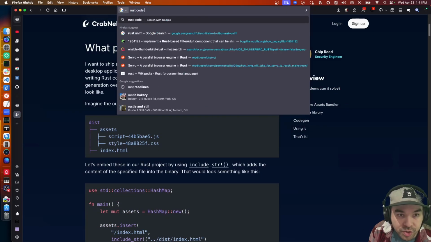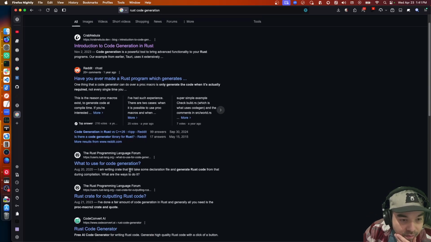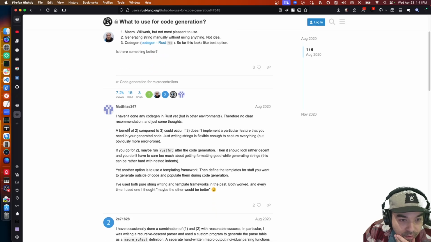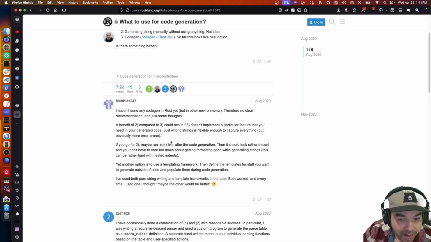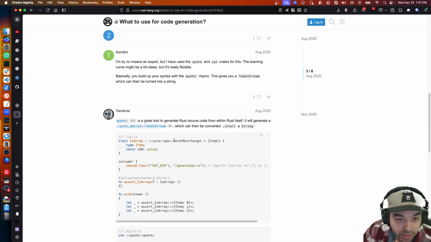Rust code generation. Run Rust format after code generation. Quote is a great tool to generate Rust source code from within Rust. It will generate a proc macro to token string, which can then be converted into a string.